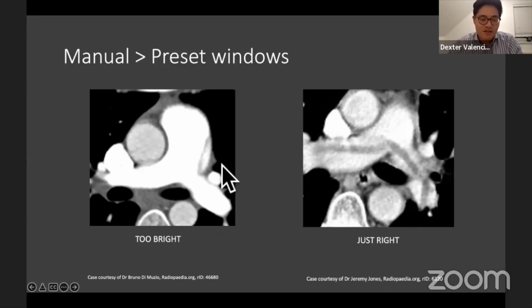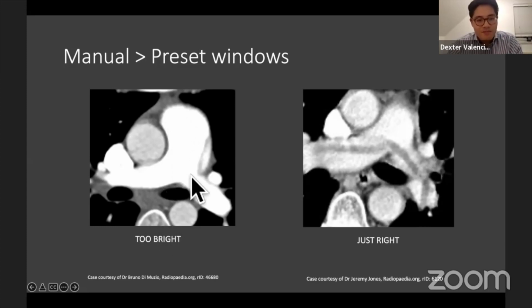If we take this example, again, this is a CTPA. We'll measure here, it's more than 250 Hounsfield units, it's diagnostic. This is the main pulmonary artery. Again, this is the right, this is the left, right main bronchus, left main bronchus. Here we have the really bright circle, which is the SVC. Here we have the ascending aorta. Here we have the descending aorta, and we have a bit of the spine here.